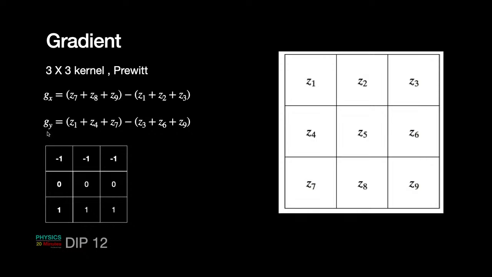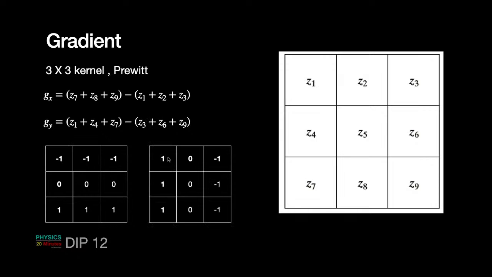How would you implement gy now? Can you think about it? You can see that now instead of rows, we are taking columns. So you can just rotate this by 90 degrees and you get this one: 1 1 1, minus 1 minus 1 minus 1. The 1 1 1 will preserve these, minus 1 minus 1 minus 1 will preserve these but with a negative sign. Zeros will make them vanish, and if you do the sum of the product you get this. So gy can be implemented. These are called Prewitt kernels or Prewitt masks.